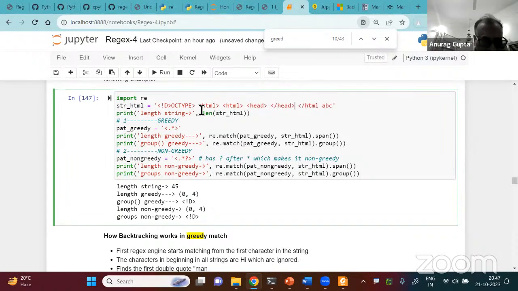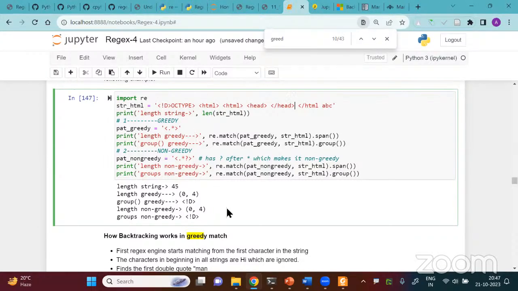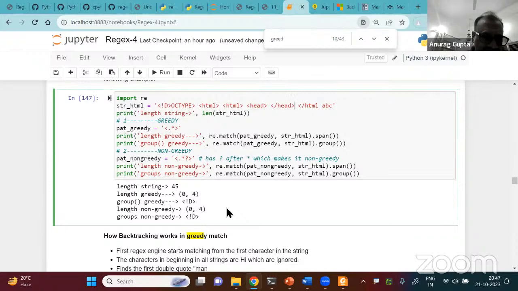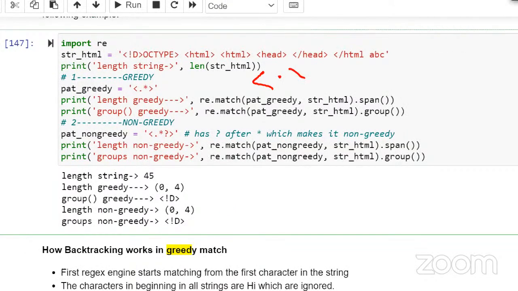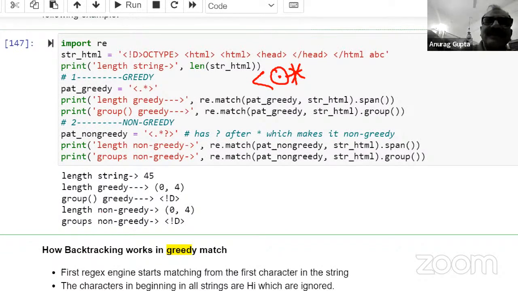Sir, if we remove the dot from the pattern... You are saying that we remove this dot. This dot is basically matching anything other than a new line, so it's matching every character except a new line.